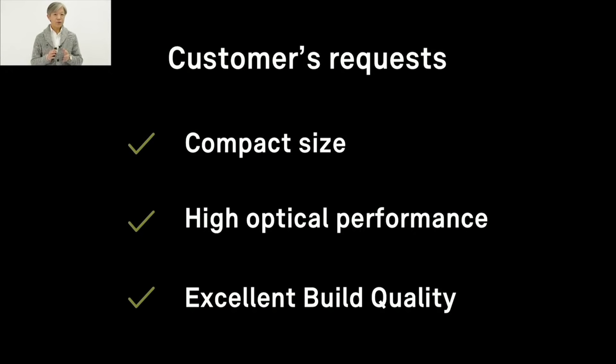However, when you actually look at what's on the market today, lenses like this simply do not exist. There are some compact lenses, but the product quality, especially the build quality, is not so great. Most of the compact lenses are made with plastic to make them lighter, which is understandable, but it does not provide the best user experience. So after long and intensive internal discussion, we realized that what customers are expecting is premium compact prime lenses. Today, we are announcing three new lenses, and all of these three lenses are developed under the concept of these premium compact primes.